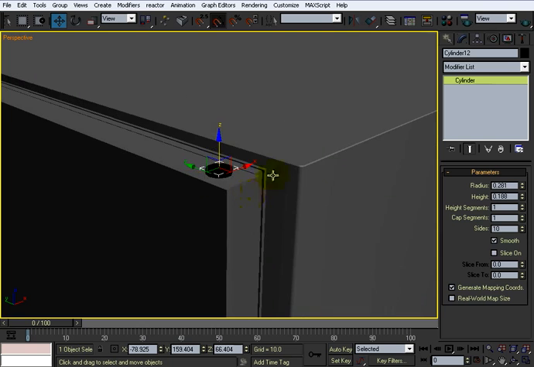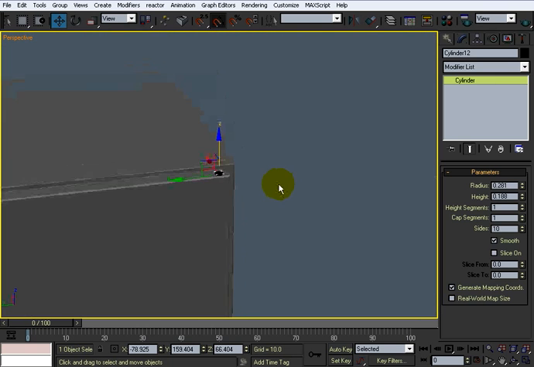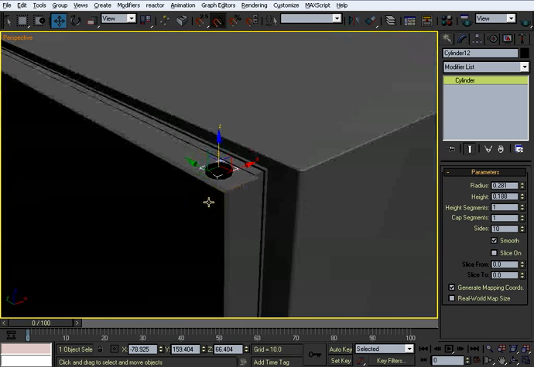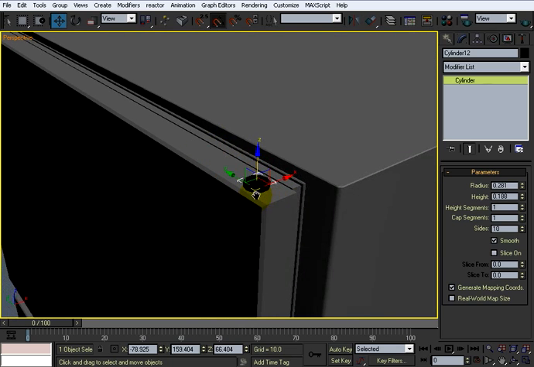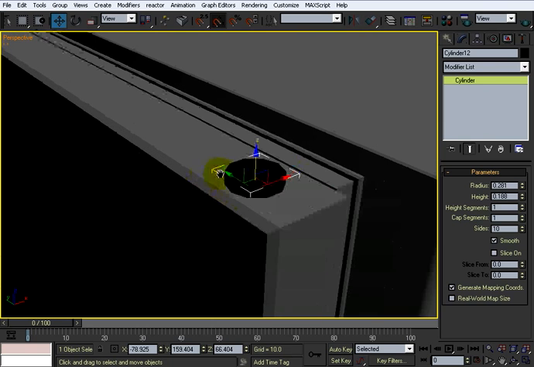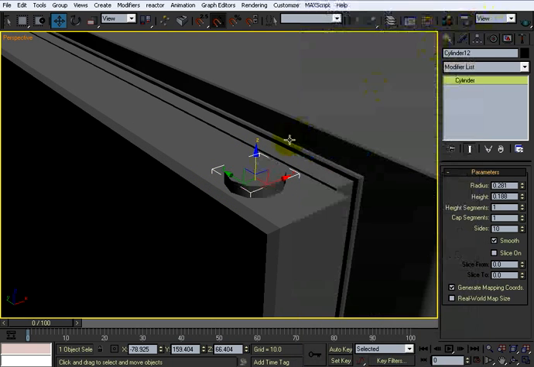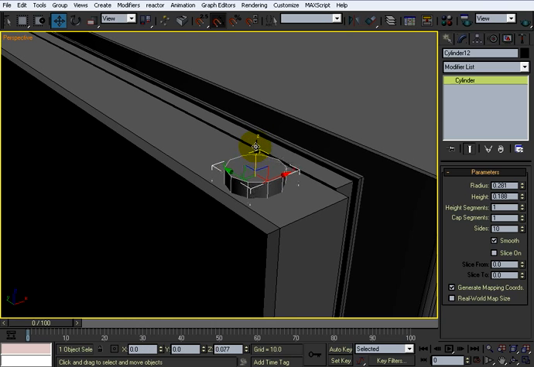And for some reason, my computer is lagging hardcore for I have no idea why. It's just a cylinder. Right, so I hit M, bring up the material editor here, and see my edges. And we'll just set it in there a little bit, that's fine. Bring that down some.